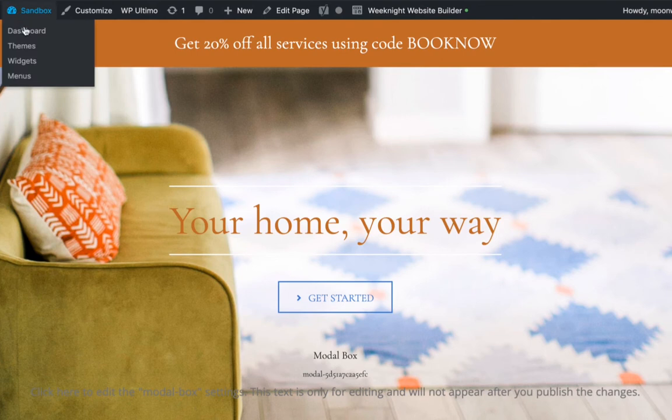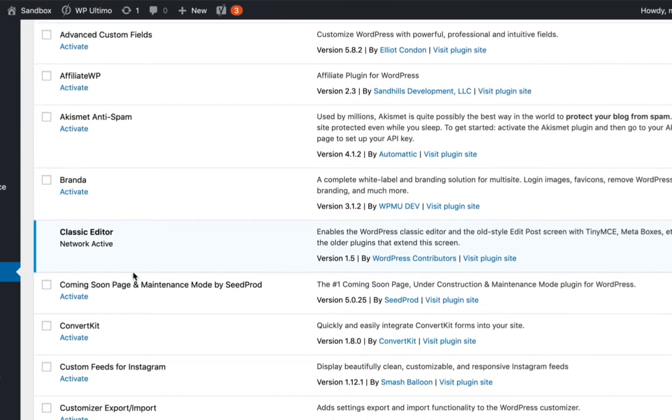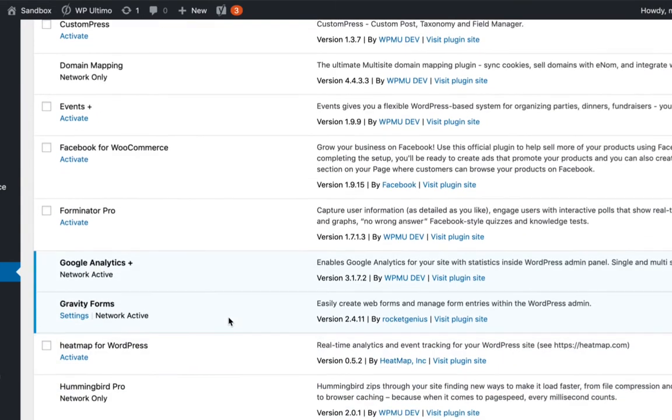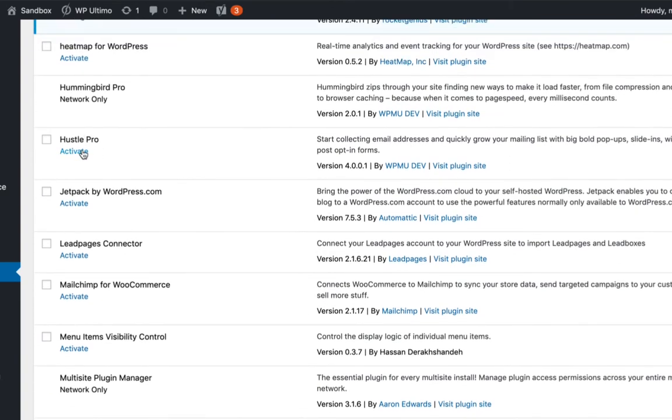Beyond those, guys, if you wanted to play with plugins or any other integrations, you can go into the WP admin and go to plugins. And we have a handy plugin that a lot of you guys have used, especially for your GDPR slide-in, and slide-ins are really great to add, called Hustle Pro. Hustle Pro will help you. You can also connect your mailing list through there. There's pop-ups, slide-ins, all of that. That is a great plugin that I would recommend that you can just activate and play with in the back end here as well. It's not quite as visual of a builder, so do know that.